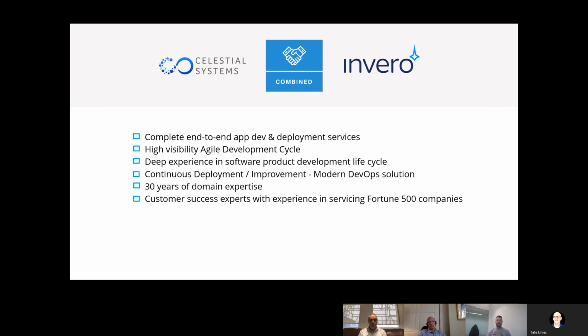Maybe just as a cap off, we can talk a bit about how our two companies work together. What is it that Celestial Systems and Envero are providing when combined in a project, and how can companies leverage our expertise to get the most out of their application? I'll ask who would be the best person to kick this off and talk about this at a high level here.